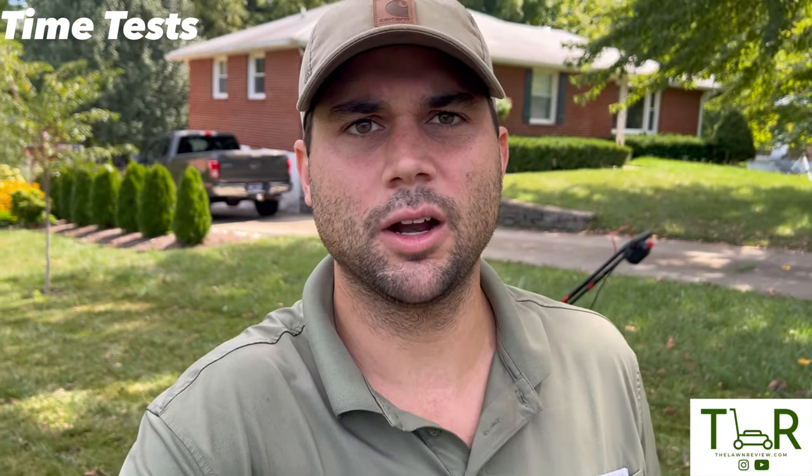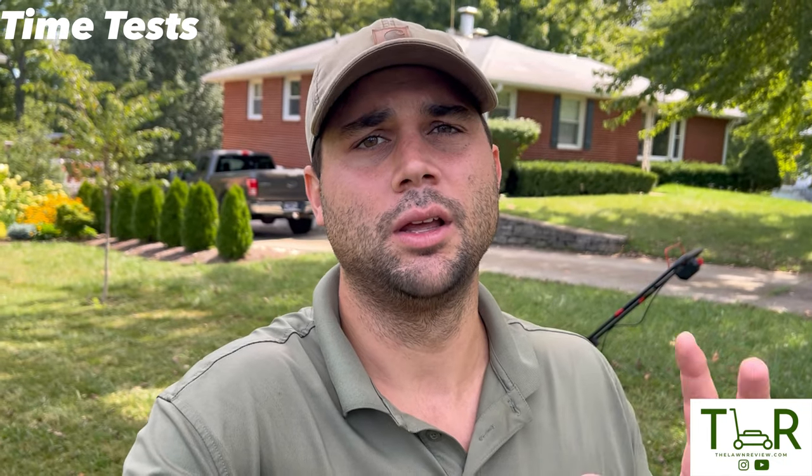You're getting about 75% of the time that was advertised. So just keep that in mind when purchasing this, that you might need to have a couple extra batteries to get the full job done. But if you have a quarter acre or a half acre, where mine's probably 3/4 of an acre, you'll probably be fine with just the two batteries that come with it. But anything bigger than that, you're probably gonna need an extra battery or so if you wanna get the job done before recharging these batteries.